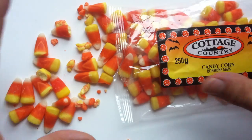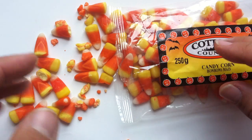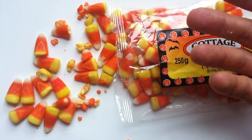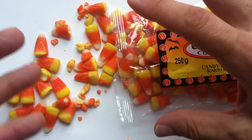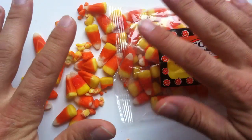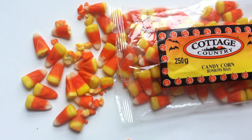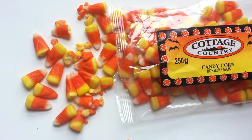However, that said, a lot of people love this, and you get it in bulk. You never get it in your Halloween trick or treat bag, really, because you can't give loose candy to kids, and there's not one specific brand that's more popular than the others, or anything really packaged small that has made its way into that sort of thing. But if you ever go to someone's house for a Halloween party, or just around Halloween time, you're likely to see candy corn. I mean, everyone seems to buy it. I don't know anyone that really loves it. It's okay, but I'm sure there are people out there who have really fond memories of it, and it's very nostalgic for them.